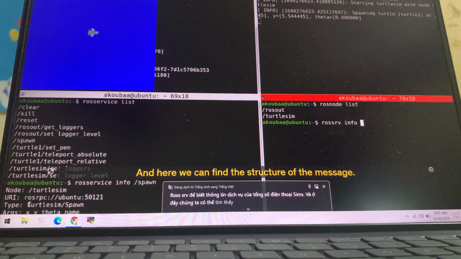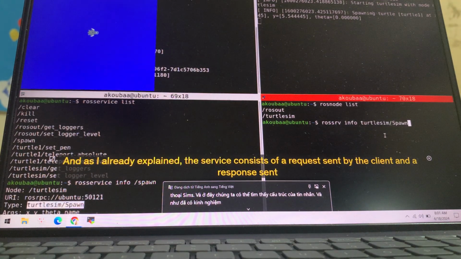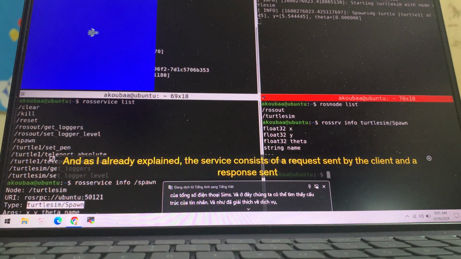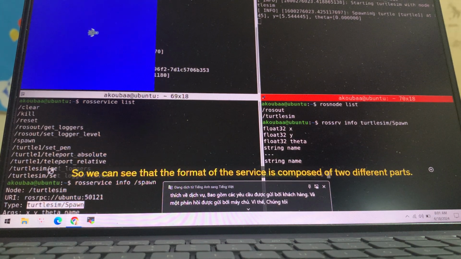And here we can find the structure of the message. As already explained, the service consists of a request sent by the client and a response sent by the server. So we can see that the format of the service is composed of two different parts.